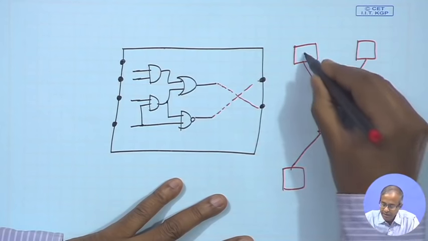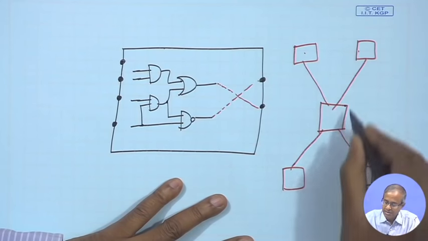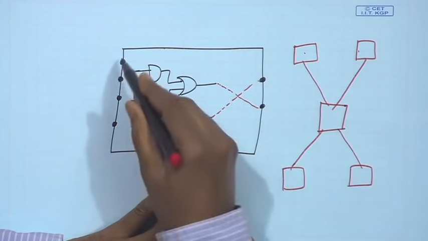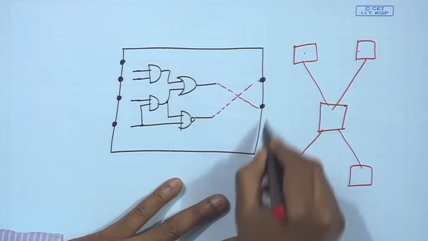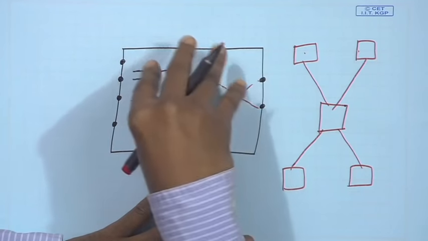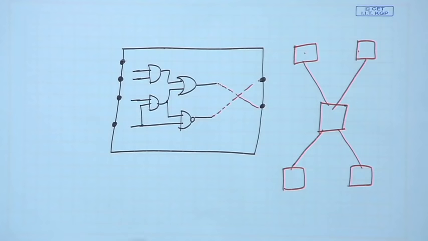So, depending on the location of the other blocks, you will have to judiciously select where you have to put the pins. Now, this decision you have to take for the so called flexible blocks. Flexible blocks, you recall, are the blocks which have not yet been designed, their exact shapes and sizes are not fixed, and also the exact location of the pins are not fixed. Okay. For those blocks you have to take this decision.